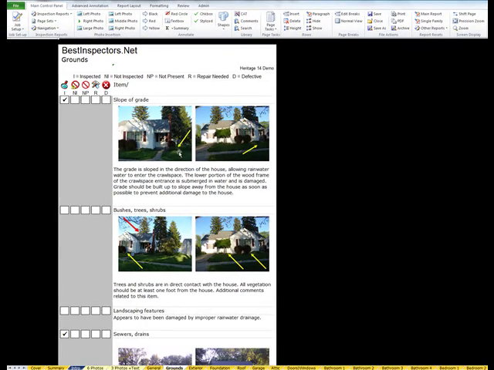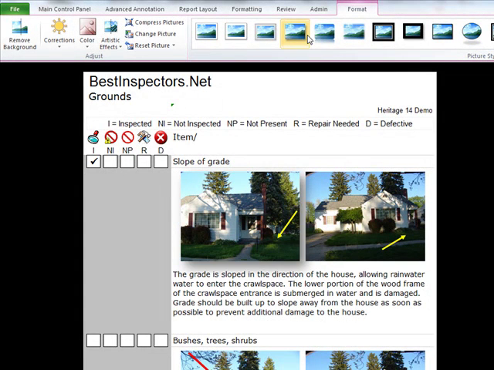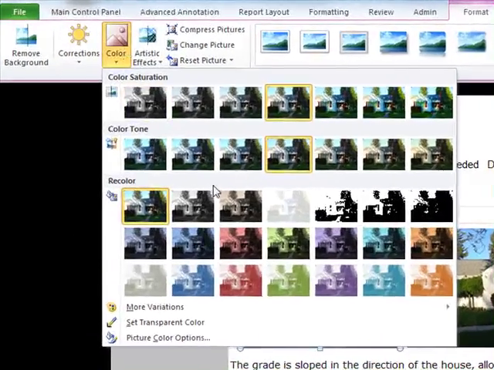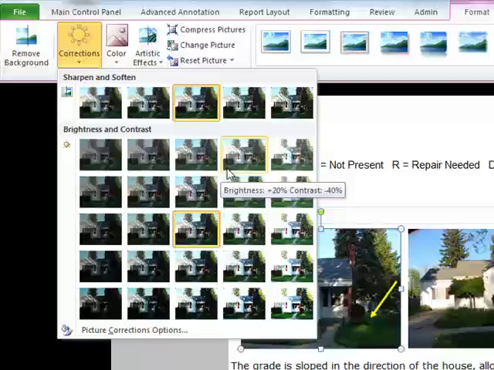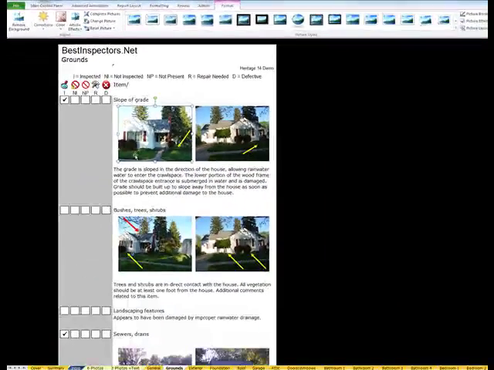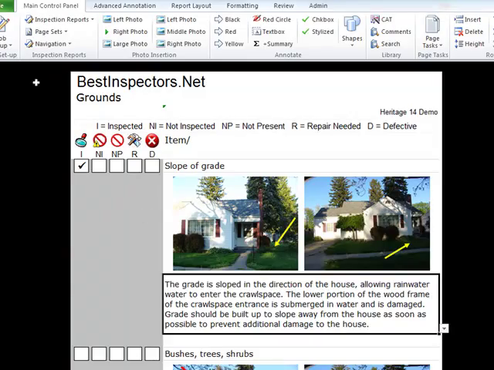If I say show contextual tabs, you see if I come over to a photo, I click on a photo, you'll notice at the top of the screen we now have picture tools. I click on that, we have things like different frames. You'll see if you watch the picture here that these change, so you can do all sorts of things with the picture. You can also adjust color, the tone, brightness, contrast, those types of things. So I just changed the contrast and brightness there. So you can touch up your pictures if you need to after they're already in the report.